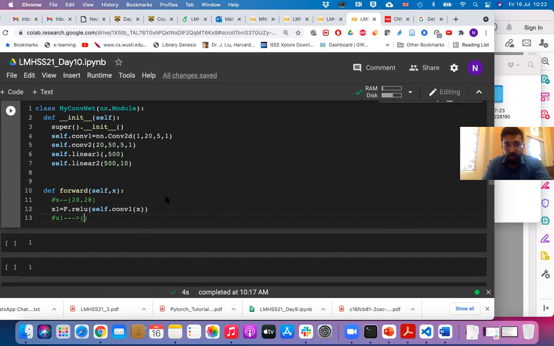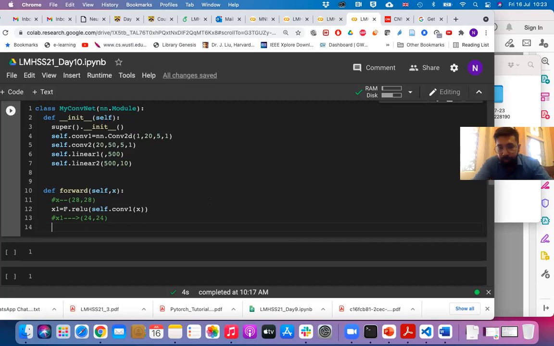Okay, so we are just writing the conv layer, the convolutional network. We initialize our layers, and now we are writing the forward pass. Our input image is of size 28 by 28. We have a convolutional filter layer of size 5, which means that we would lose 2 pixels on the left, 2 pixels on the right, 2 pixels at the bottom, 2 pixels at the top. So what would be the size of x1? 26 times 26, it actually would be 24 times 24 because you're losing 2 pixels on either side. Okay, so this size would be 24 times 24.